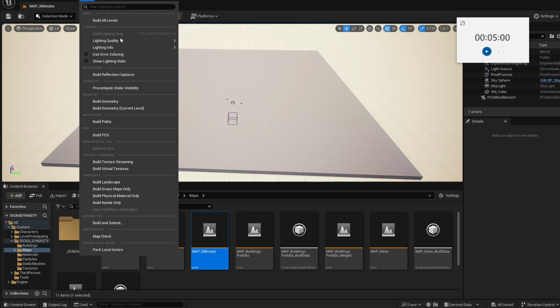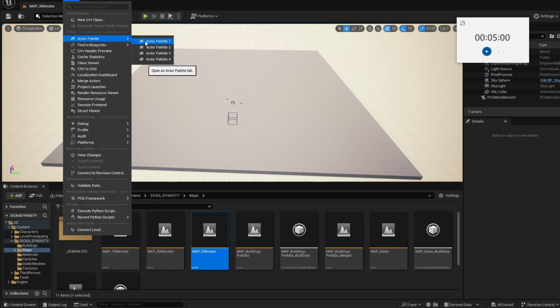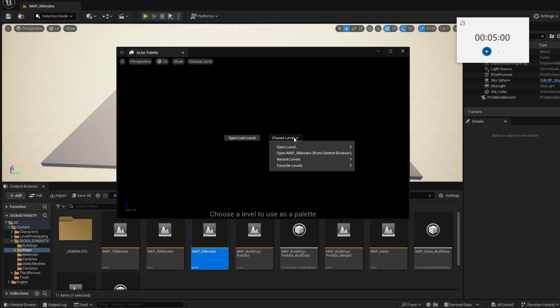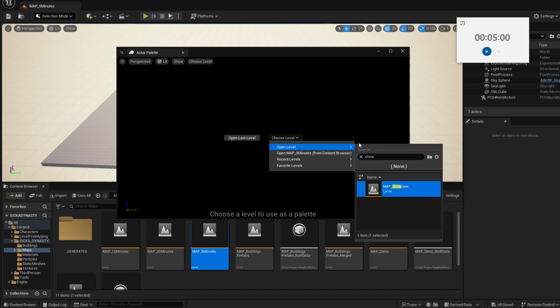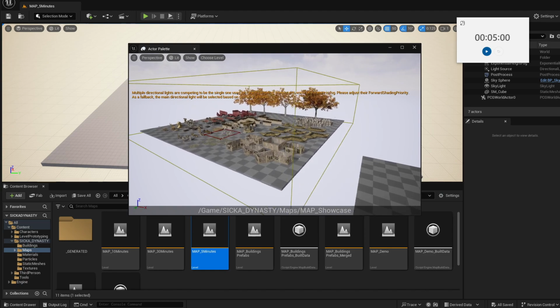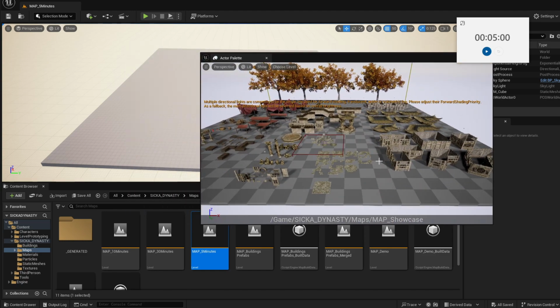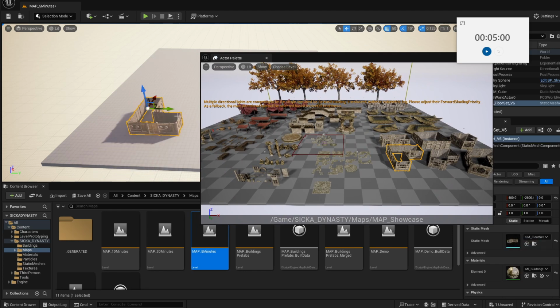I'll only use the Actor Palette plugin, which allows you to open a level and use this level as an actor palette to place objects into your current level.